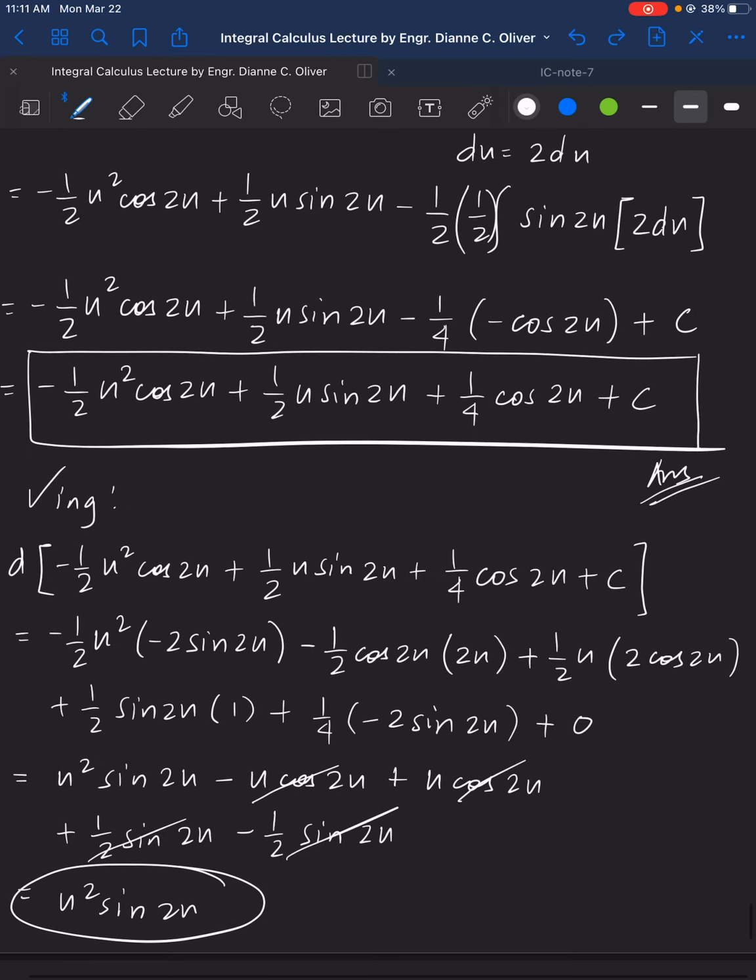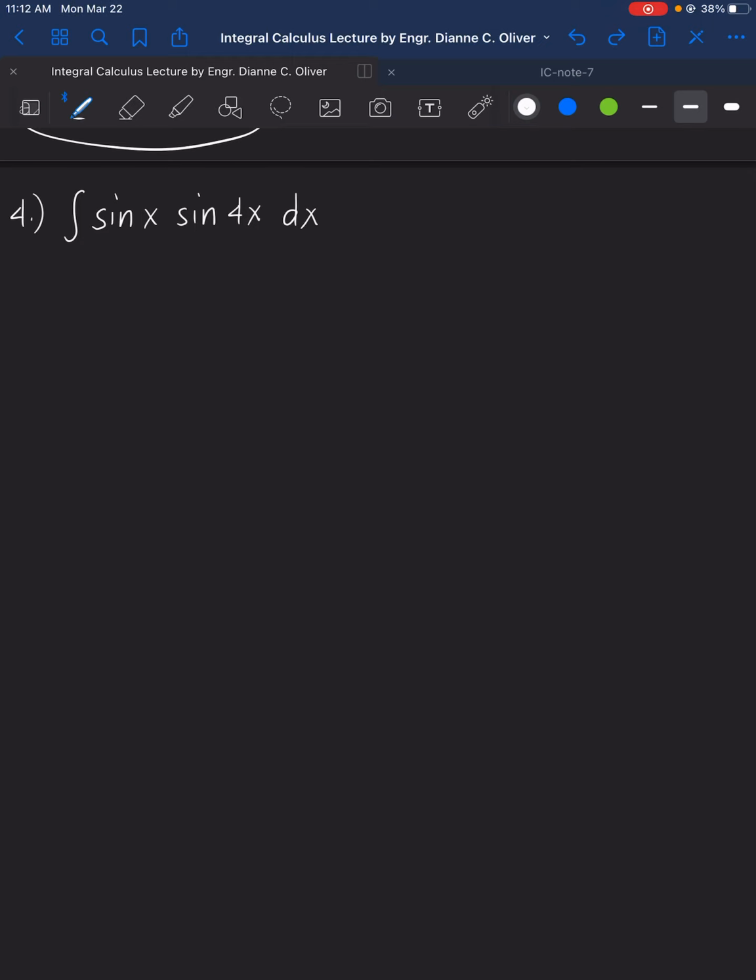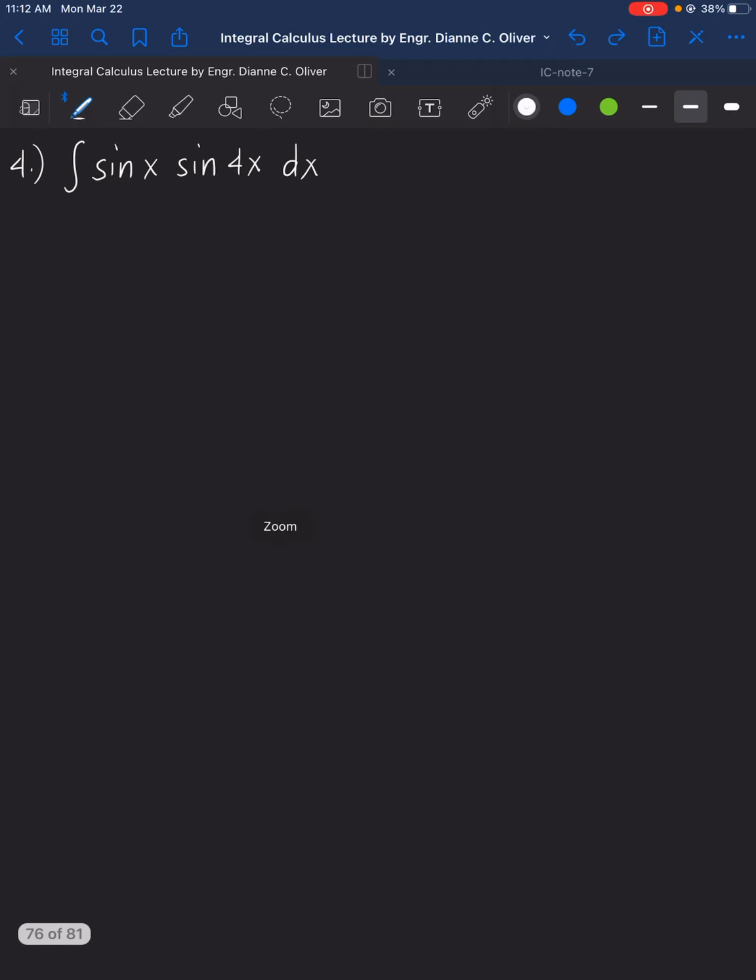Okay, so let's proceed to number 4. Okay, so we need to obviously warn you that this one here also has a long solution and it has two solutions. Two solutions but the same answer. So let's show the first solution. The reason why I'm showing the first and second solution is that we will need to remove the usual mistake that some of my students have made in the past. So that's why we will have two solutions for this.